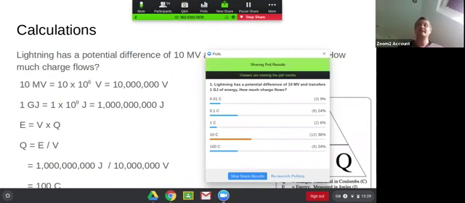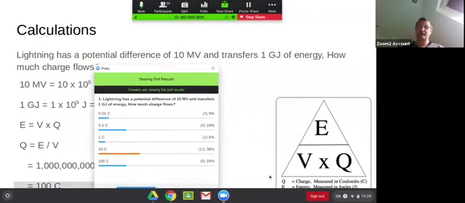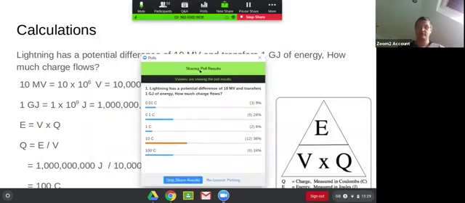Some of you choosing 10, what you may have done is just done 10 divided by 1. 10 is the first number, 1 is the second number. I'm going to divide them, or 10 times 1. You've got to make sure you're looking at your equation and getting it the right way round. It's E over V. Now, it gives you the voltage, the potential difference first, and the energy second. So you've got to think, well, maybe they're not going into my calculation in that order. It wants the energy divided by the potential difference. So 1 gigajoule, 1 billion joules, divided by 10 million volts gives you 100 coulombs of charge.